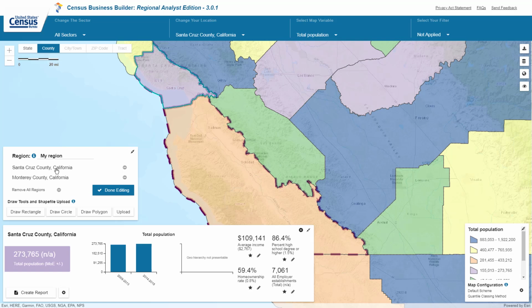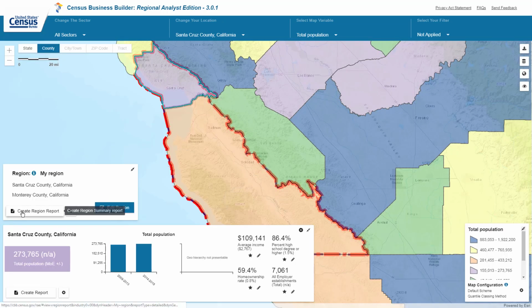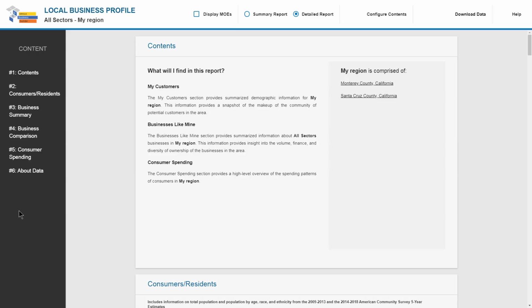So now I have Santa Cruz and Monterey County, and I can then say done editing and get what they call a region report. So it's the same format, it's just now based on the two counties that I selected. So again, I'm just focusing on consumer data, consumer spending.